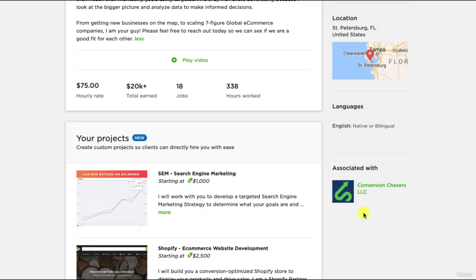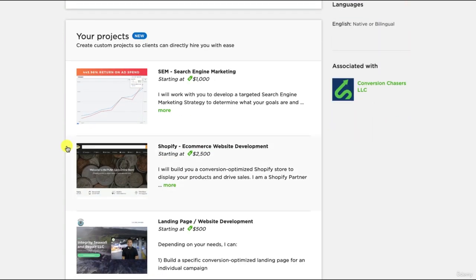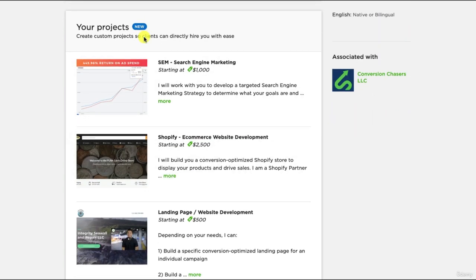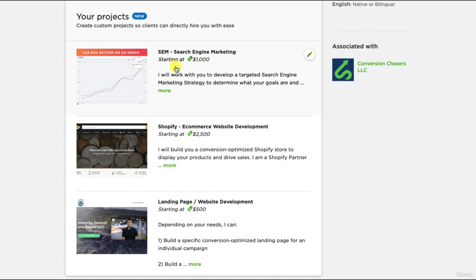So as we go back over to this side of the page, this is a brand new feature, as you can see, that Upwork released, where not only can you put in some of your most popular projects, but you can also add a photo next to them. And this is built directly from the case studies that I will show you in a minute. But this section is more of a way you can stand out to clients and show them what different packages you offer. So number one, it helps stand out to clients because now your profile is even more built out.